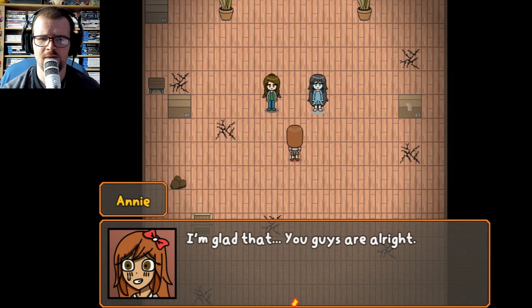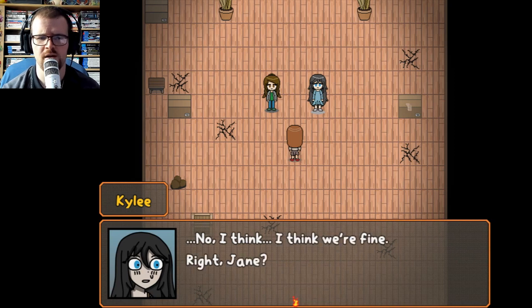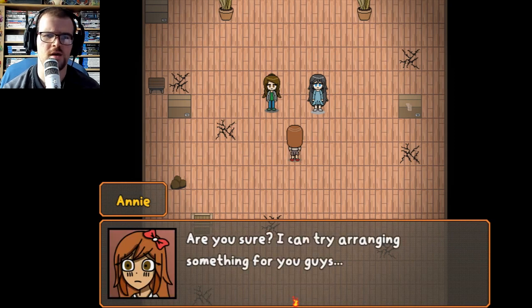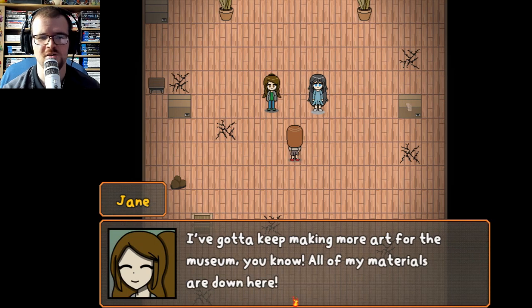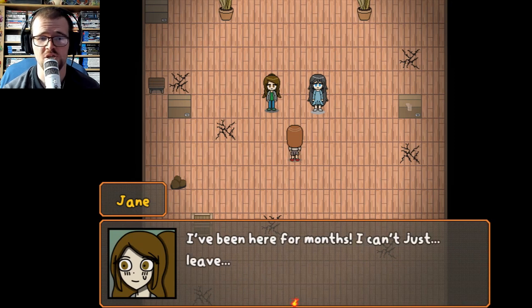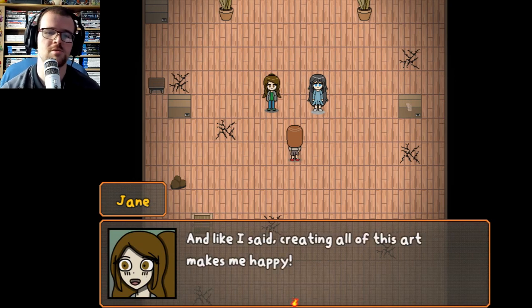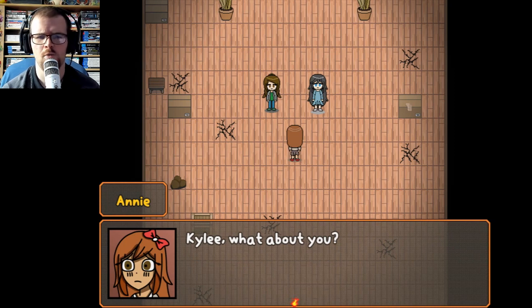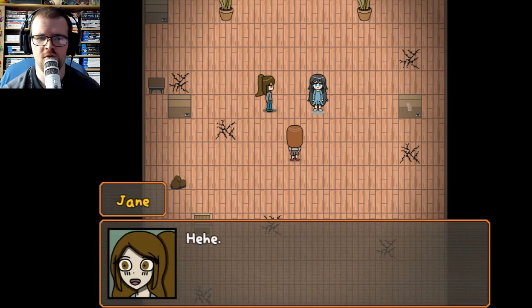Well, I'm glad that you guys are alright. Is there anything I can do? No, I think we're fine. Right, Jane? Yeah. Thanks, Annie. Are you sure? I could try arranging something for you guys. No thanks. We'll be fine. You sure? I'm just kidding. I've got to keep making more art for the museum, you know. All of my materials are down here. I've been here for months. I can't just leave. Well, you can. And like I said, creating all of this art makes me happy. Now, that's the most important thing. Yeah, if that's okay with you, it's fine by me. Keely, what about you? I'm going to stay here too. I think Jane could use a friend, you know. Friends!